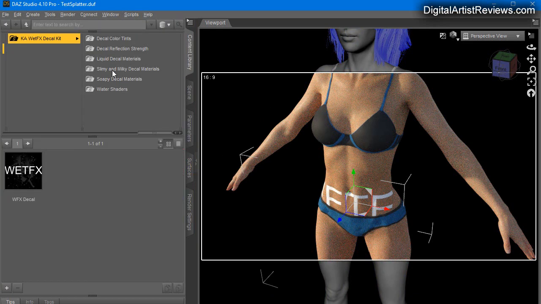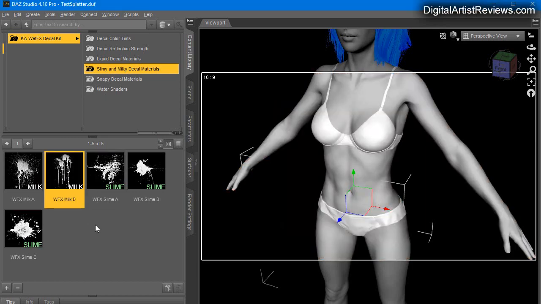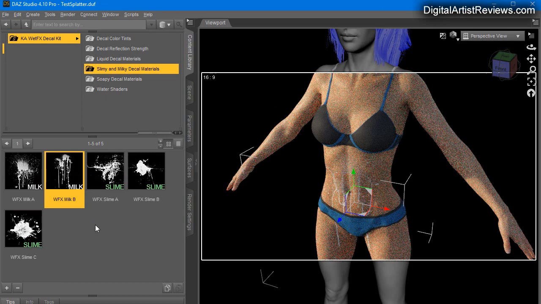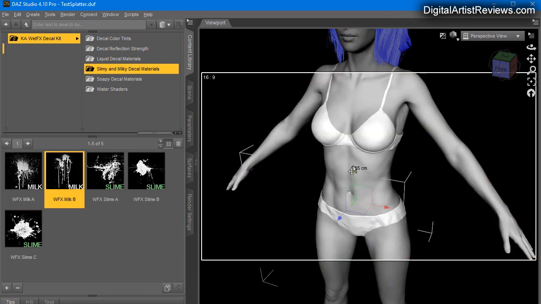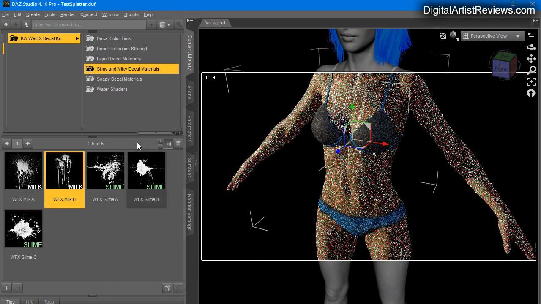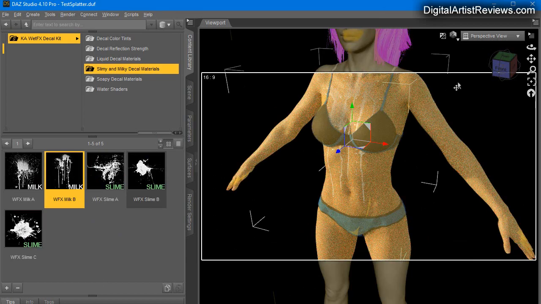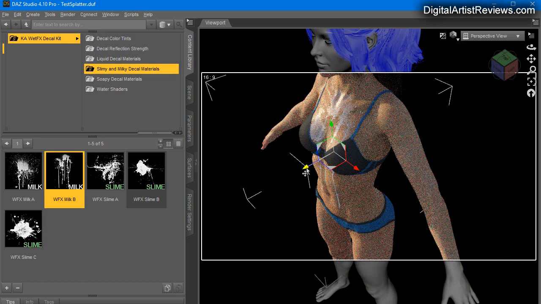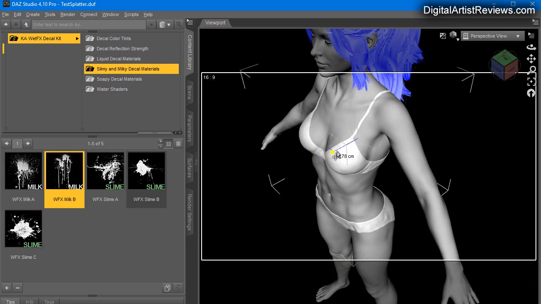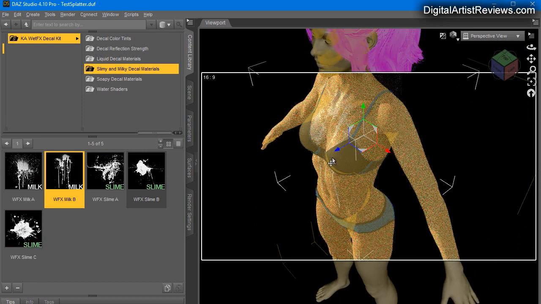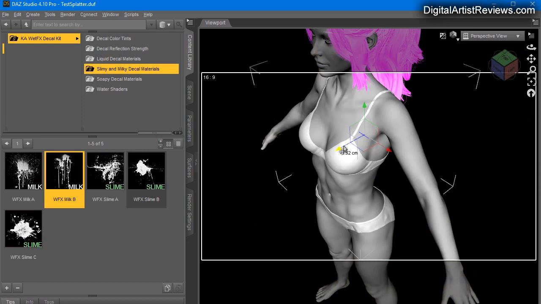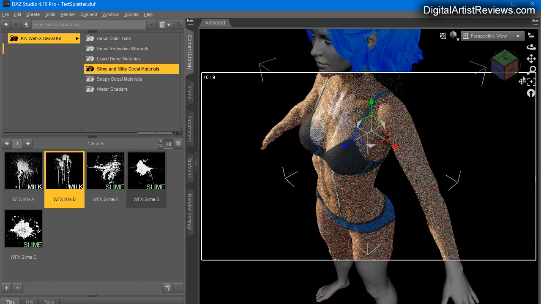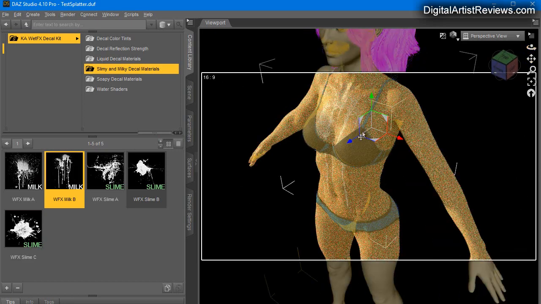For instance, let's say we go and do the slimy milk thingy, all right? It projects that onto your character depending on how the cage is positioned. All right, so if I move the cage up, it will project that milky effect on top here. And what's also cool about it is that you can go now into, let's say, Victoria here, and actually, as you start going inside her body, so to speak, it will disappear.